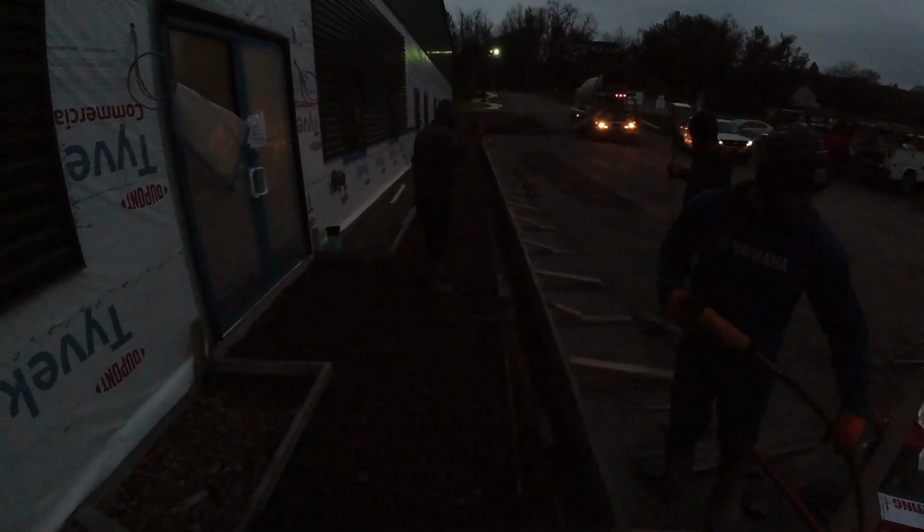So concrete's here mixing up. Let the sun come up a little bit. Pretty overcast. Today's going to be a nice day though. It's going to be 60 degrees out, and then the bottom's falling out. It's going to hit in 2 days. They said we're going to be down into the low 20s. So we're anxious to get this done and protected. Get some of that on footage for you.